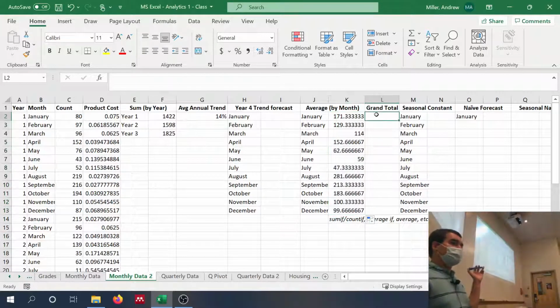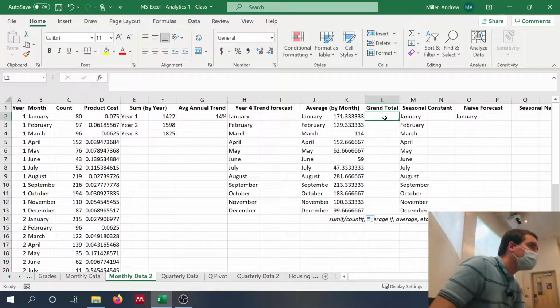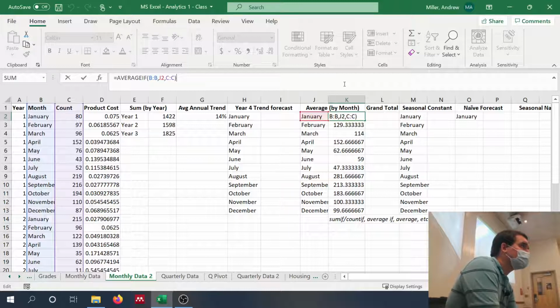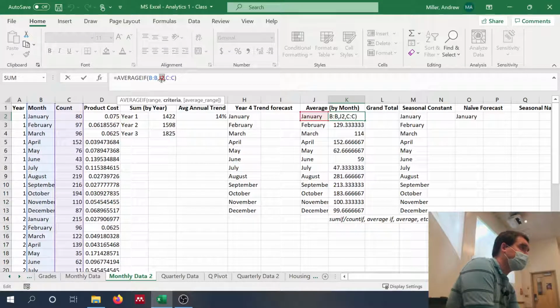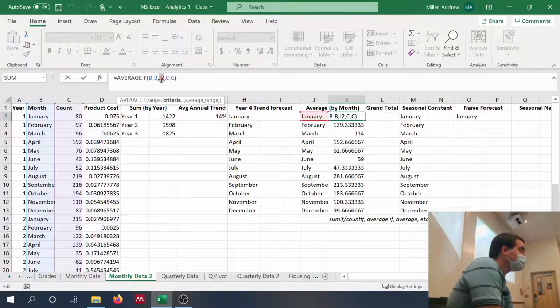So how do I calculate grand total? Who can tell me that? So if I manually typed in January right here, I would. Instead, I used a relative reference to the cell, so when I copy that down, it's going to go to J2, J3, and so on. But if I'd manually typed in January, you're right, I would have to change it, and I would have to put it in quotes. All right, any other questions?